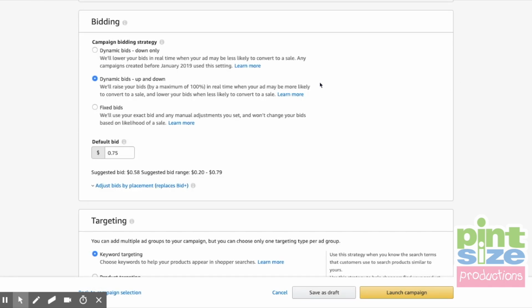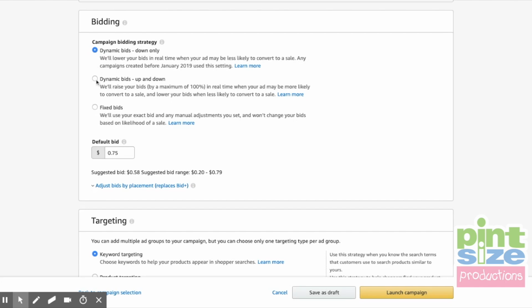So the next thing you're going to do is set your bidding strategy, which is basically you tell Amazon what you're willing to pay each time a potential customer clicks on one of your sponsored product listings. Amazon offers 3 options for bidding strategy. First option is dynamic bids down only. With that, they will lower your bid if it's less likely to convert to a sale.